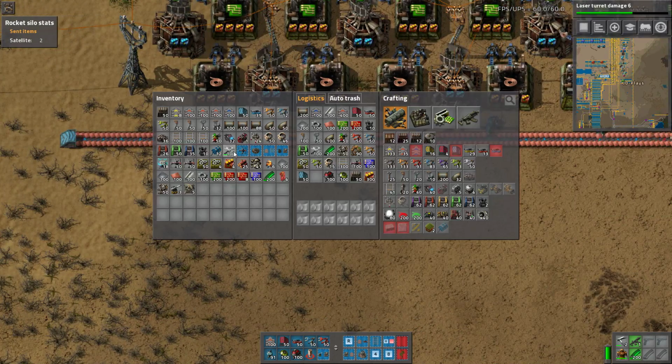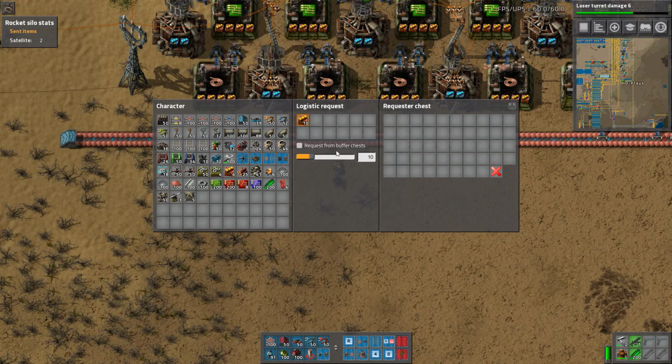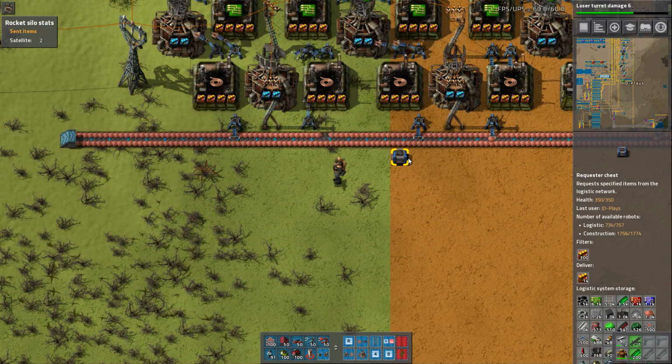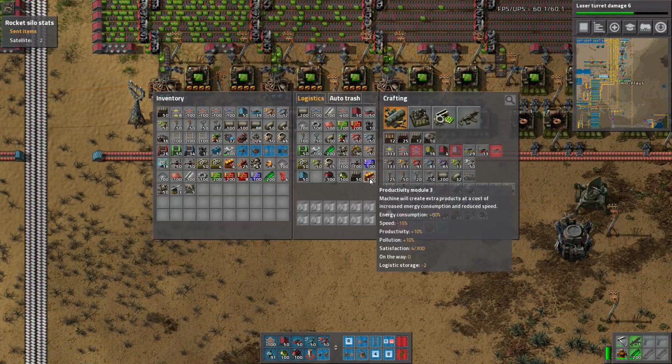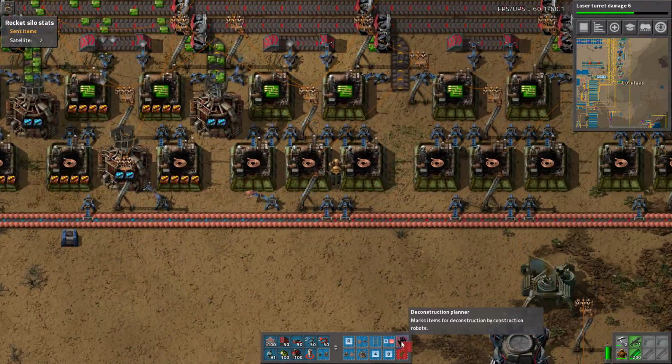Actually, let's do a count. We're going to stand outside the network. We'll put that inside the network. We'll request those, crank it right the way up, and it says we're delivering 14. So yes, there are some in the network. 14 will do this set.